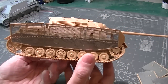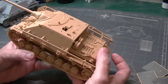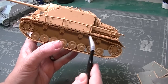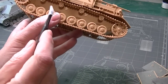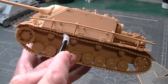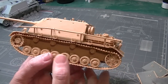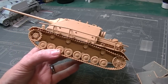Now my theory here is that I put the tracks on at the end, and maybe if I had glued the tracks to the wheels, it's possible that they aren't down enough here because there is that little notch in here to secure them. So maybe it would have fit with the amount they said if I had really tightly pushed it down into the return rollers and whatnot. But doing them more similarly to how I do magic tracks, they didn't fit.